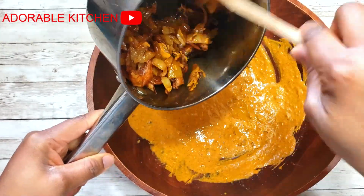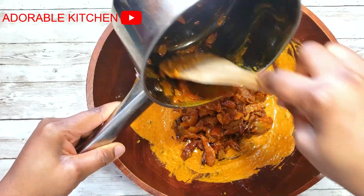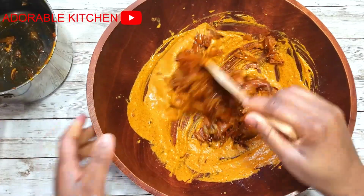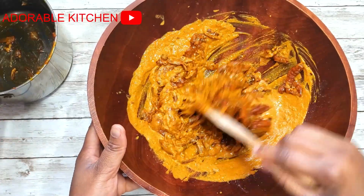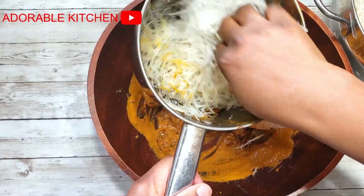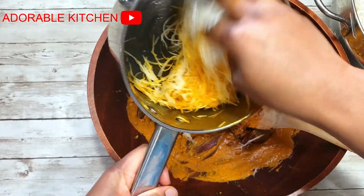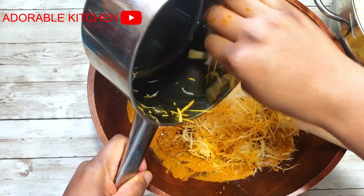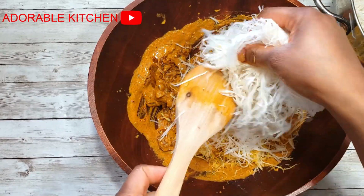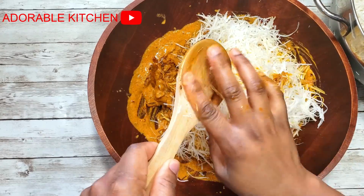Then at this point I poured in our fried crayfish and onions. I mixed it together and then I started adding the abacha. If you have ever watched or seen an oldie make abacha before, you know that they don't let any of this sauce go to waste. So please try and follow the same pattern, okay? Try and take out all the ones left in your pan and your spatula. Don't let them go to waste.